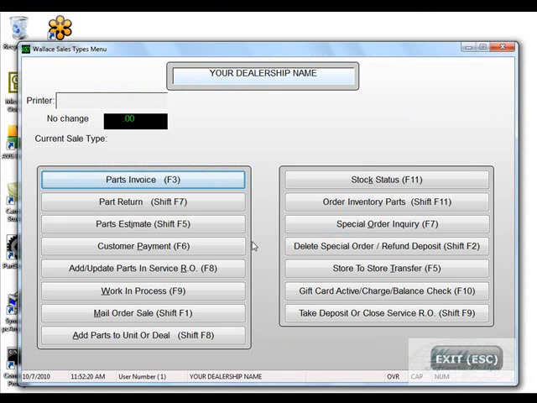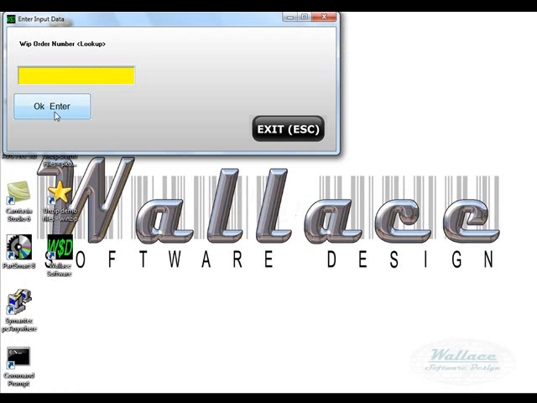The person responsible for shipping will put it in a box, weigh it, figure out what the freight's going to be. At that particular time, they'll go over to work in progress. Everything becomes a work in progress. Those pots are taken out of inventory the minute you took the order. Those pots are put into a special order file the minute you took the order. When the product's ready to get shipped out, you'd go to work in progress. You would type in the work order number, whether it be the phone number or a number that you defined.